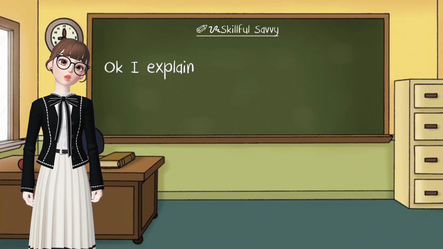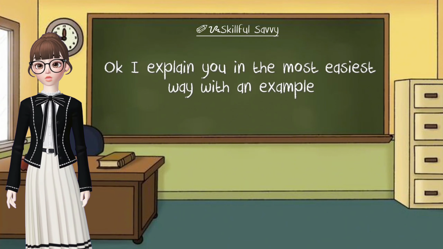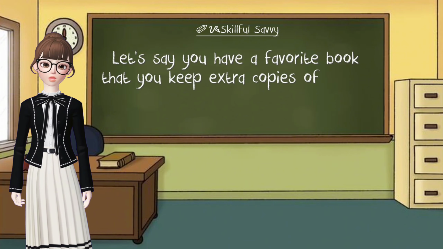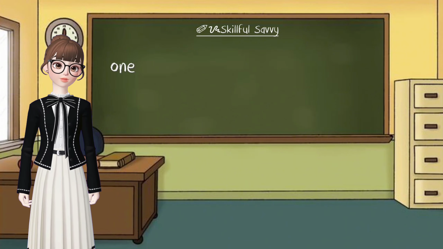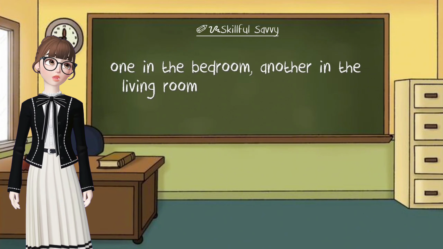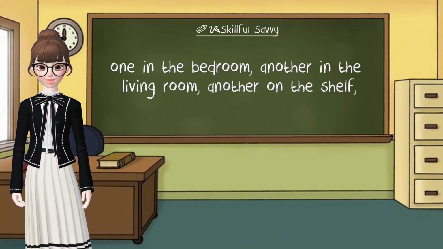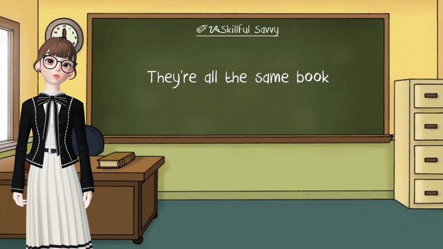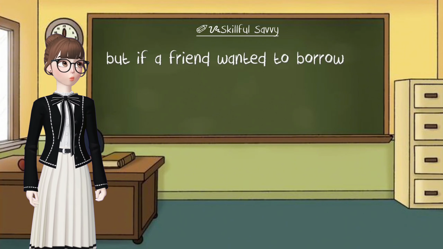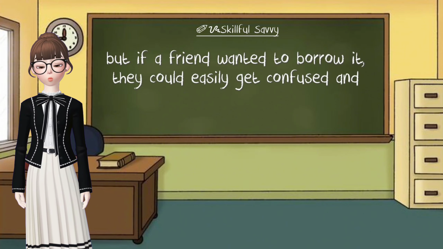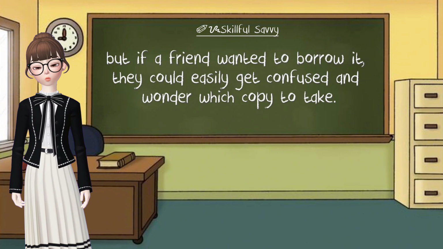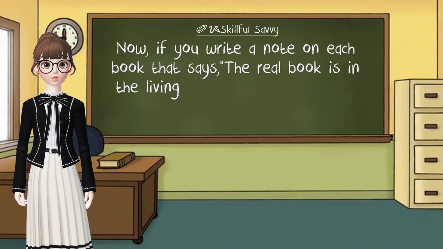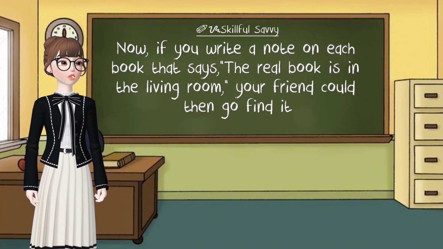Okay, I'll explain it in the easiest way with an example. Let's say you have a favorite book that you keep extra copies of all over the house. One in the bedroom, another in the living room, another on the shelf, and maybe even one in your bag. They're all the same book. But if a friend wanted to borrow it, they could easily get confused and wonder which copy to take. Now, if you write a note on each book that says, "The real book is in the living room," your friend could then go find it.